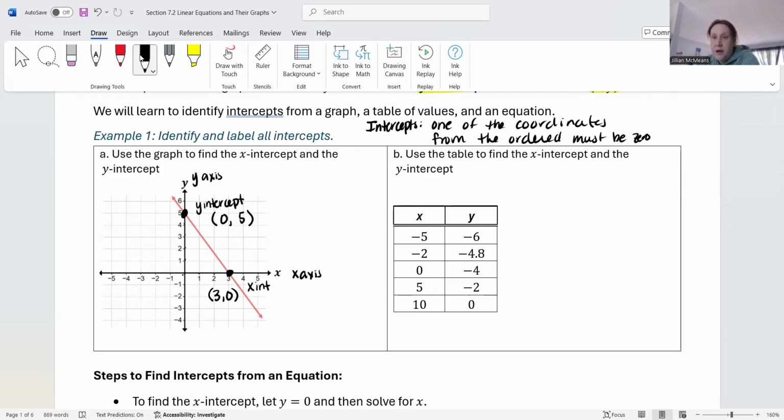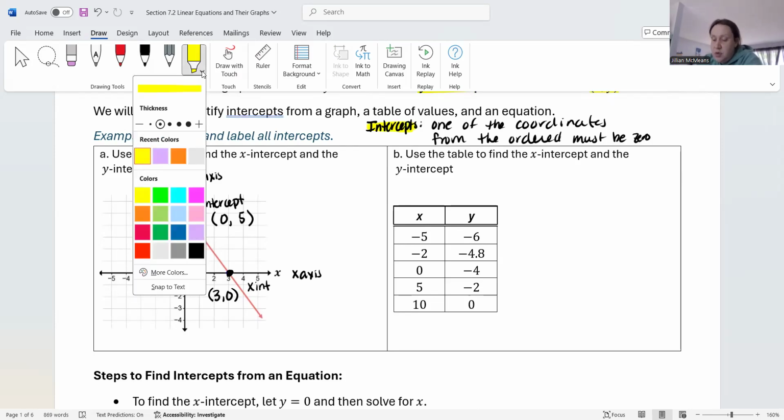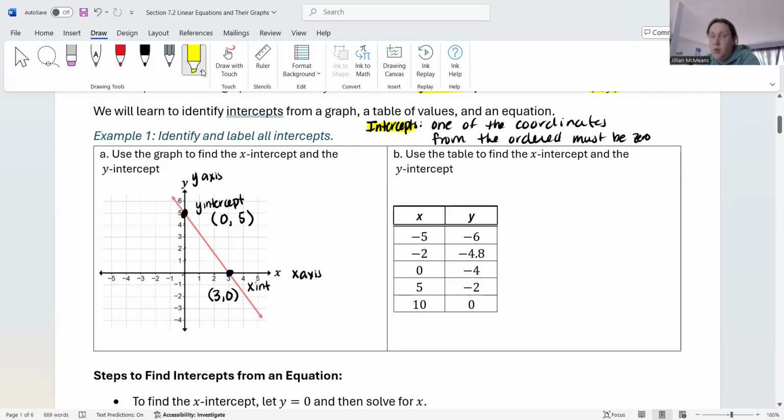So we've figured out or identified intercepts for a line based on a graph. Now let's look at a table, okay? Now this doesn't necessarily represent a line here, but let's figure out our x and our y intercepts, okay? Now remember, I just told you up here that when you're dealing with intercepts, one of the two coordinates in the ordered pair must be a 0. So that's what we want to do. We want to go and find the ordered pairs from this table that have zeros. And just as a quick reminder, when you have a table of values, that's definitely a table of values here.